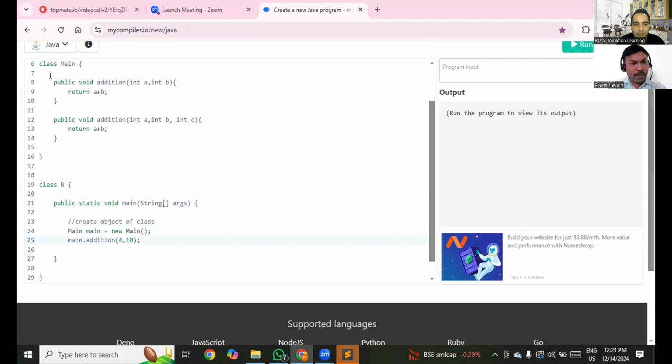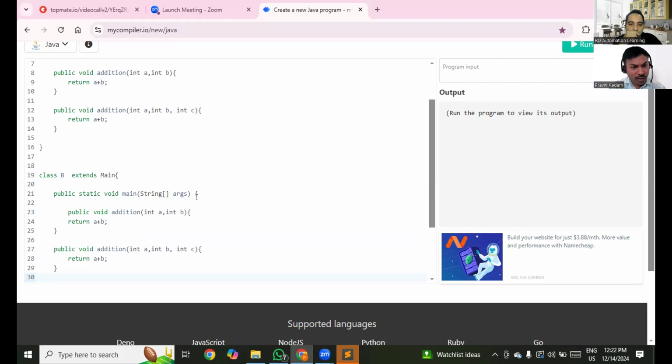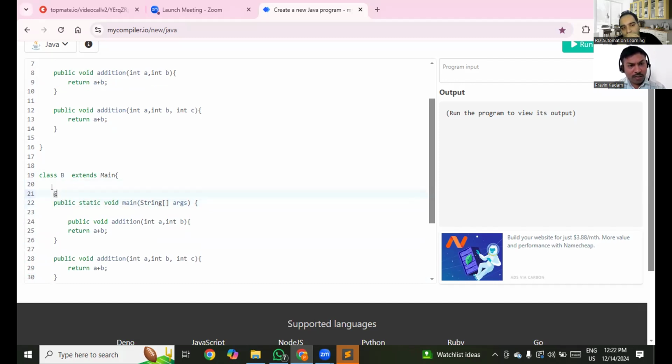Suppose we want to override that same method in our subclass, then we use the extends keyword, and then we can access the properties of our parent class. Then we create the same method in our subclass or child class, using the same method name with the same signature, which must be followed, and it will be overridden using the @Override annotation.